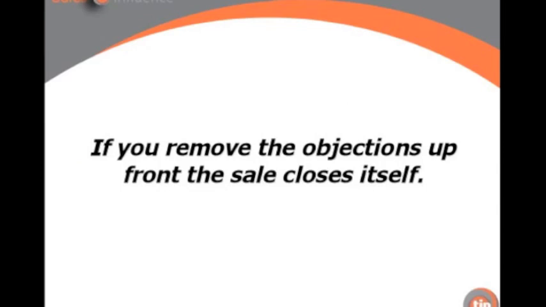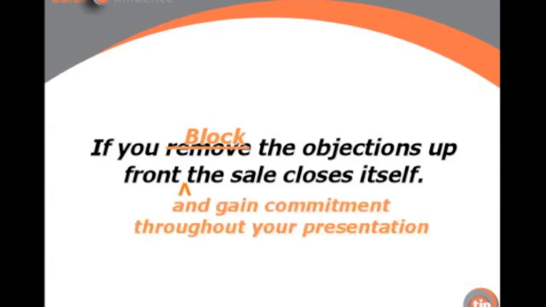See, the key here is often said that if you remove the objections up front, the sale closes itself at the end. I've modified this a bit to say if you block the objection, because again, we don't want them to make the statement, because a statement equals a commitment, therefore it's that much harder to convince them otherwise. So what we want to do is block the objection up front, and if we do so, and then gain commitment throughout the presentation, by the time we get to the end, the sale should close itself.